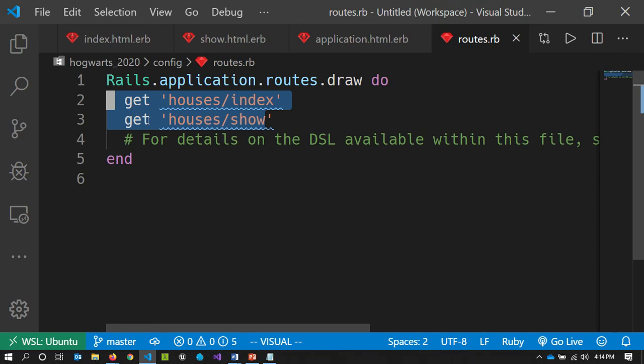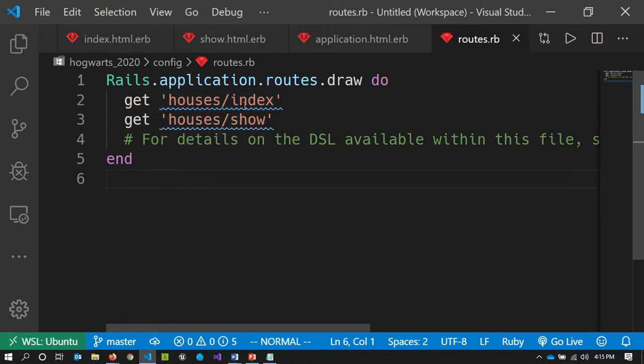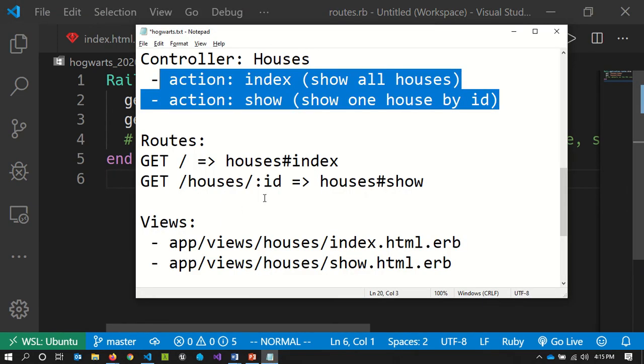But right now, what's being said here in the routing file is that we're setting up the routes for the Rails application. So the routes all come between this do and this end. The first word here is what HTTP verb is going to trigger the route. And so it's a GET request. And so a GET request to /houses/index will, by convention, open the houses controller's index action. And a GET request to /houses/show will open up the show. Those are not actually the routes that I want, but we can see them at least working at this point.